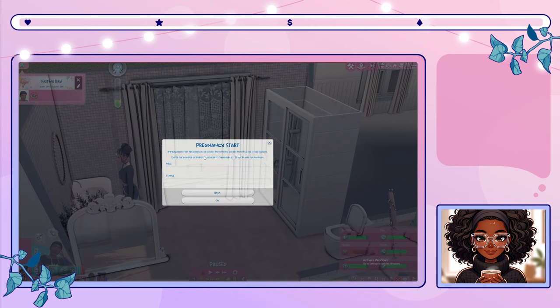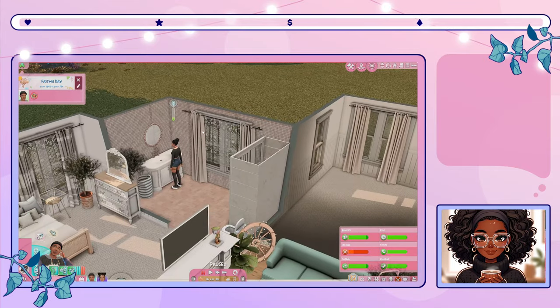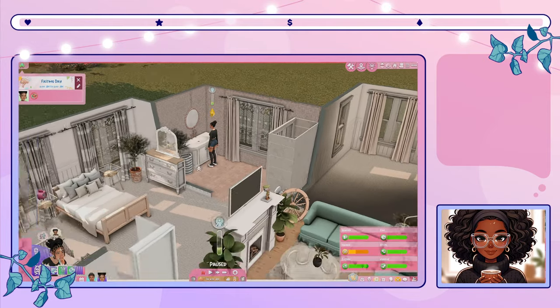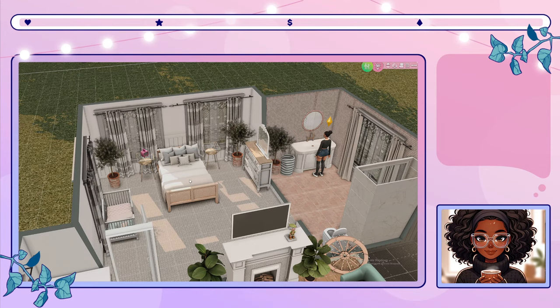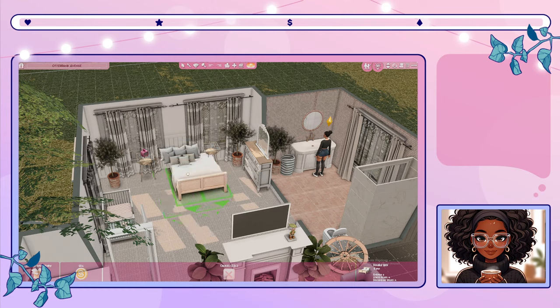But what the hell? I can't even knock her up with immediately start a pregnancy for Ocean Moon using Ocean as the other parent. No! I want her to be pregnant, but by him. Oh my God. Okay, maybe if she clicks her own self, she'll be able to do it. MC, pregnancy start. It's not even showing. Oh my God, are you kidding me? This is so annoying. Maybe it's the bed. Do you think it's the bed? I think it's the bed. Oh my God, just so annoying. I want her to be knocked up and she just won't be knocked up.